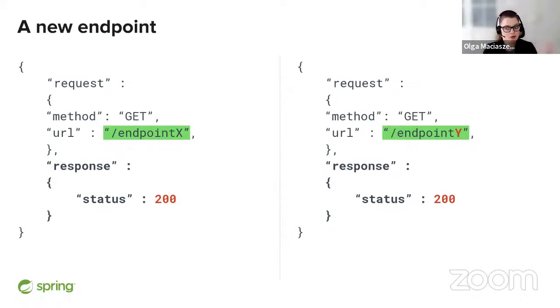Or they told us there would be endpoint Y, and we made a mistake and put endpoint X in our stubs. Or there was an endpoint X, but someone had a bad day and decided to change it without telling anyone. So if you don't have a process, if you don't have automation in place to prevent it, your stubs are not going to reflect in any way the other application. Your stubs will be more of a wishful thinking scenario. There will be absolutely no guarantee that your stubs for your integration tests reflect how the other application is behaving.